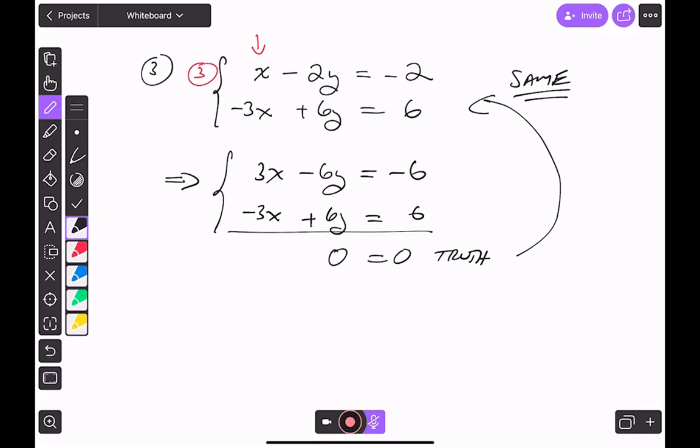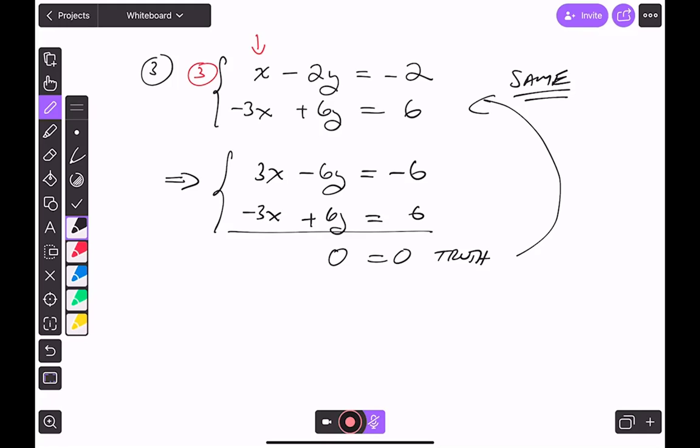So what I'm going to do over here is read it to you. It says over here, if the equations are independent, give the answer as a point. I can't give the answer as a point because these things lie on top of themselves. That means they have all points in common. So there's no one point they have in common. They have all points in common. Next up, it says if the equations are dependent. Dependent means they're the same line. These are the same lines.